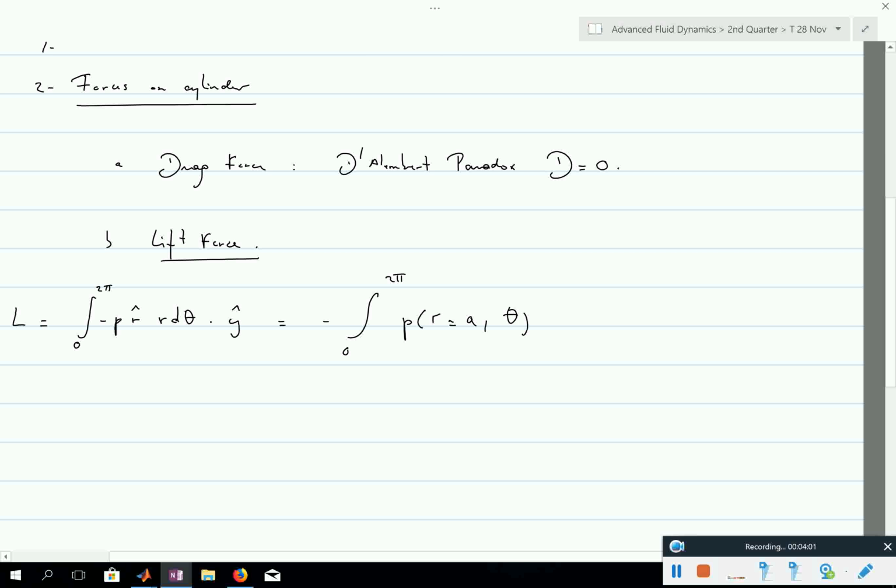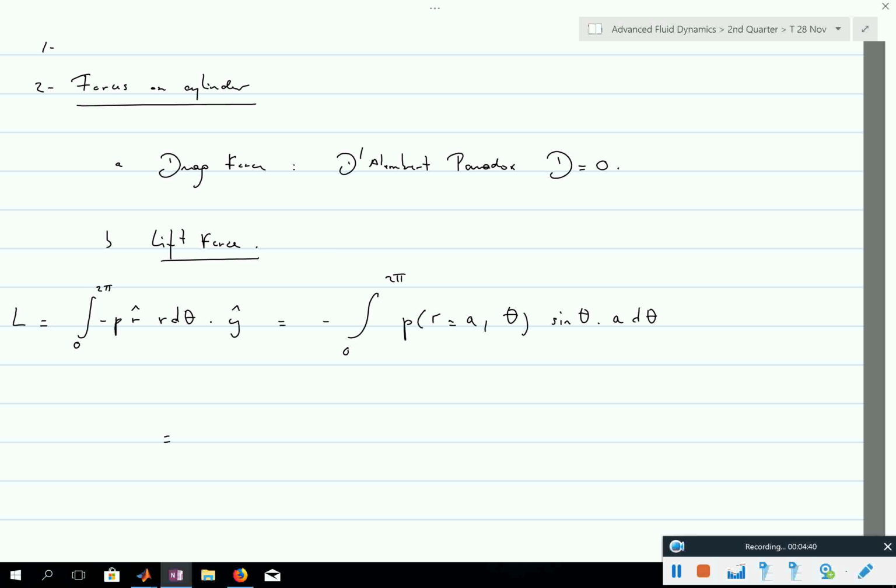Theta, r d theta. Now r dot y is equal to sine theta, times r d theta, but r is equal to a, so it's a d theta. Last time we did the integral when the sine theta here was a cosine theta. And so I'm not going to recompute this integral. I'll just give you the answer. You can do it on your own. Remember how we got to pressure? We got to pressure through the Bernoulli equation, the steady version and the very strong version where the constant is independent of the streamline.